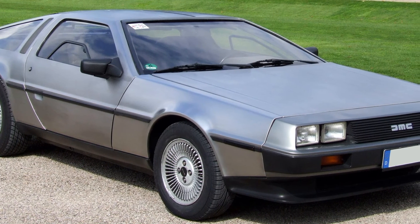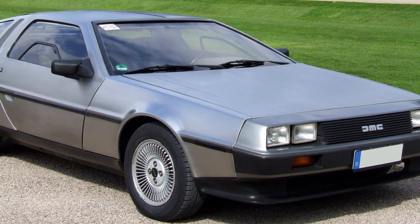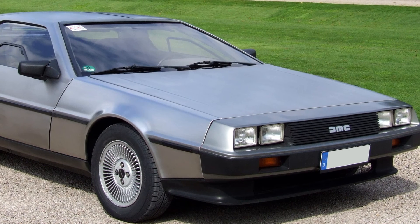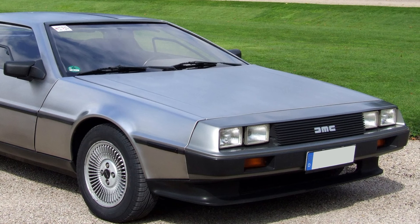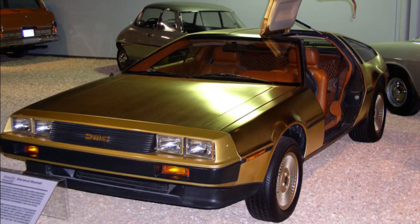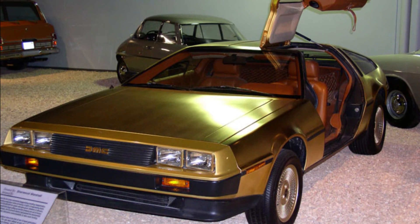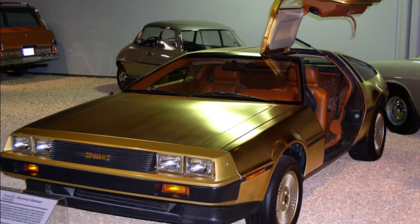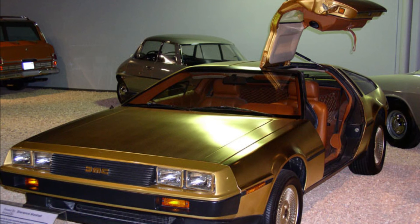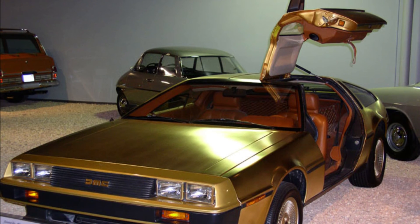Since Chapman died in December 1982, he could not be charged. However, his chief financial officer, Fred Bushell, went to prison for three years for complicity in the crime. Because DeLorean stubbornly refused, after DMC's insolvency, to transfer at least the worldwide distribution rights for its sports car so that it could continue to exist in small volume with a new investor, it finally had to be liquidated, causing 2,500 employees to lose their jobs. After the Dunmurry factory closed, all the metal parts of the fabrication equipment, including the press tools, were auctioned off. Some pressing tools used to make the left front fender and the right rear side panel were sold to a fishing company, which used them off the Irish coast in the Atlantic as ballast for the nets of their fish farms. Consequently, these two body parts are extremely rare today and correspondingly expensive. A large part of the bankruptcy estate was bought at auction by former employees, who from then on were concerned with maintaining the vehicles and supplying spare parts.